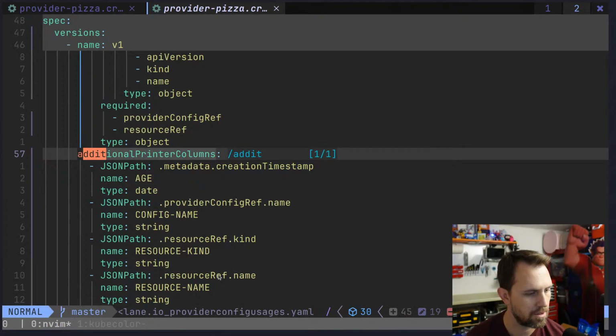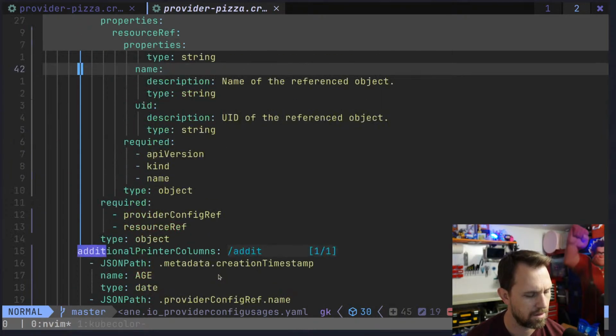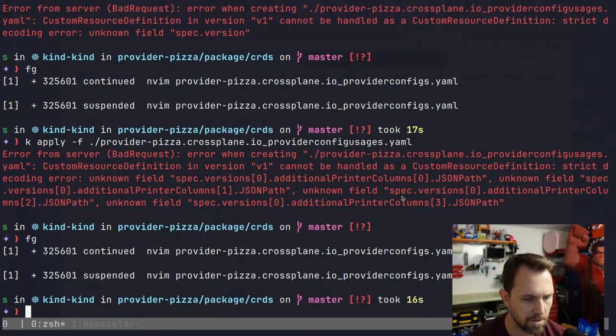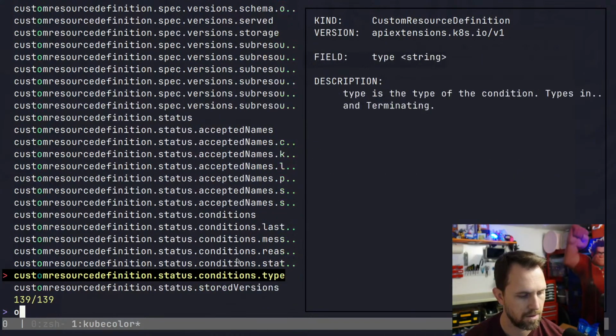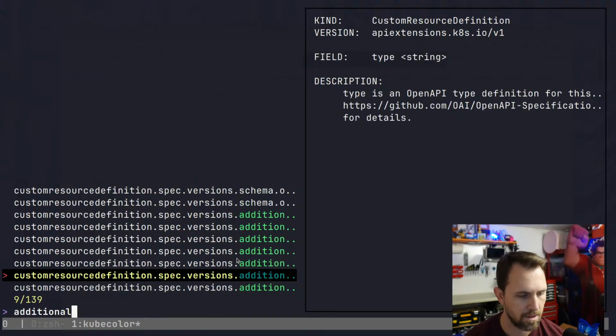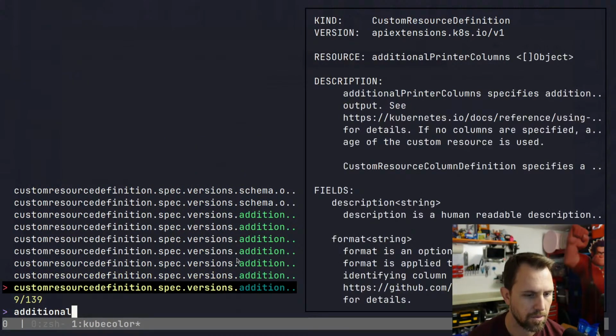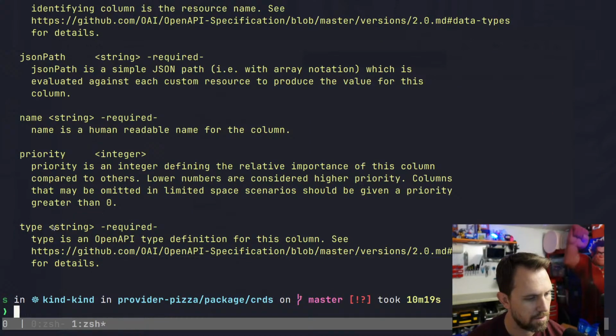What are you under? You're under name. What does it say? Additional printer columns. JSON path is unknown field. Additional printer columns, type JSON path, lowercase JSON.